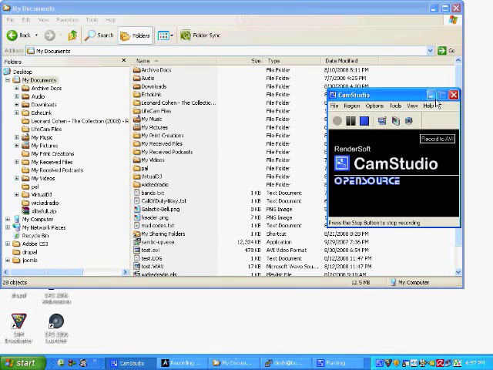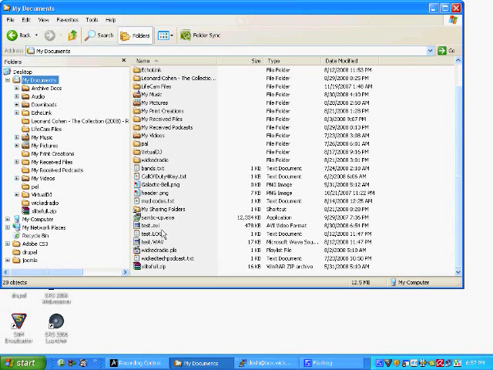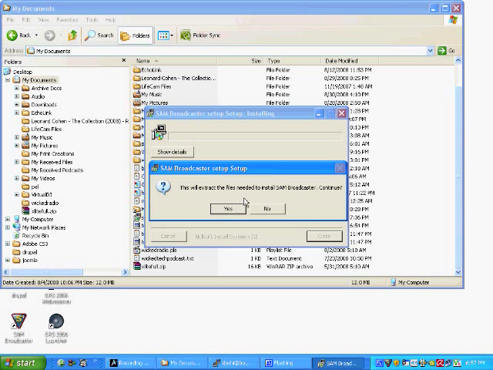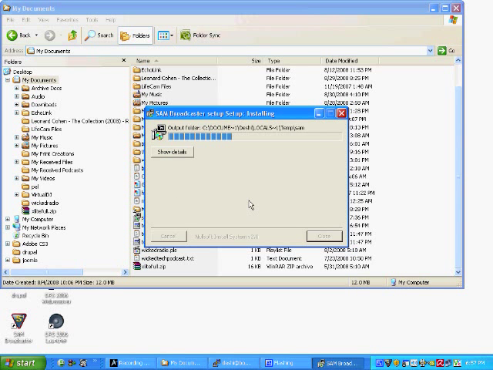Now I'm going to show you guys how to install some software, starting with Sam Broadcaster. Alright, here we are going to install and configure Sam Broadcaster. You're going to have your file. You want to make sure you download it from spatialaudio.com, and you're going to want to install the Firebird version, and just use the default settings.